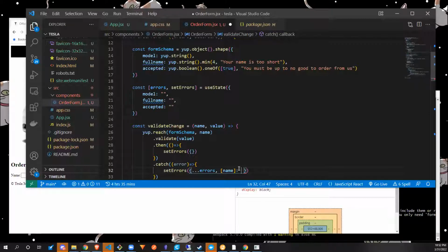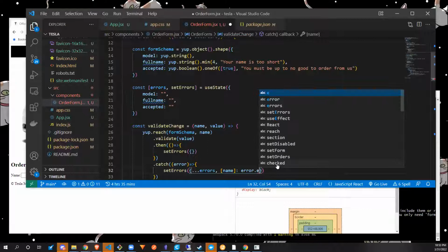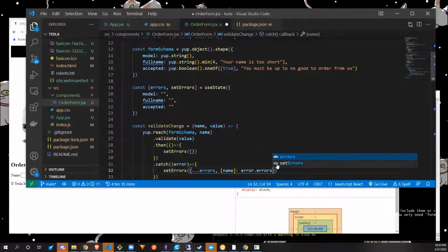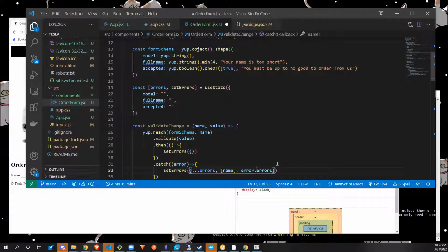But we're not going to want the value from validate change because that's just the letter A. We want to have the error message that comes off of here, right? So error is an object. Inside of error, you have something called errors. And if you try to just console log out this error, you will not see it.